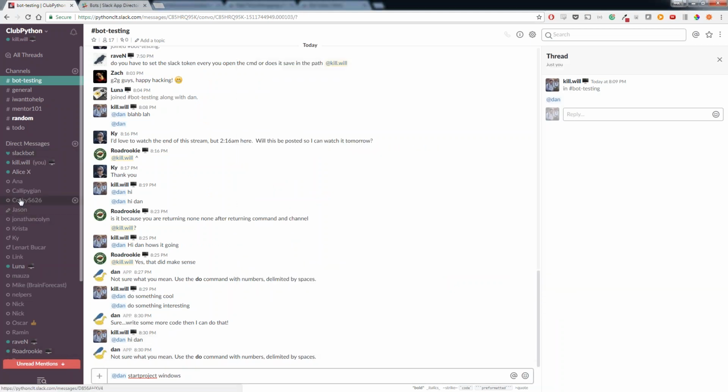And so you can actually talk to Dan privately in your direct messages, or you could do it out here if you're answering a question for someone. But at any point, you can get the basic setup. So we're just going to have all these cheat sheets available through Dan, or we're actually going to use Zora. Zora's the one I set up yesterday. Dan will be there for now, but we might get rid of him. We might make a million bots, or we might just have one that has a million things. Lots of things we can do there.